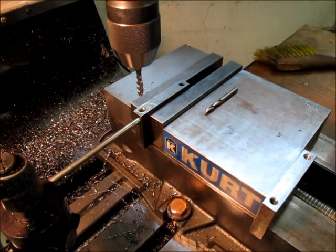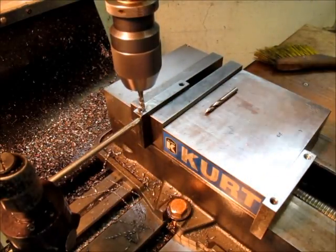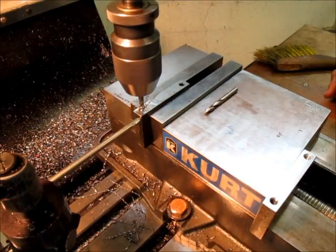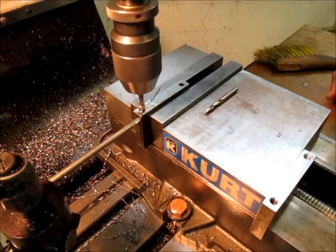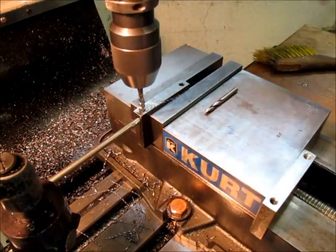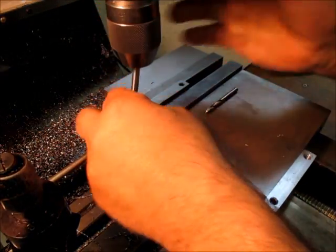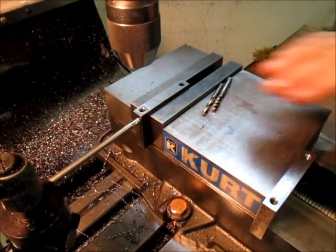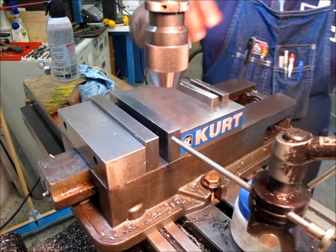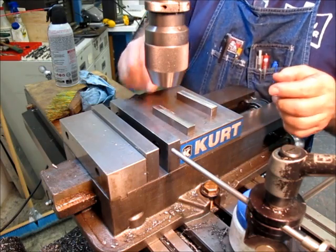But if you take some basic precautions, then you'll be okay. And you'll save a lot of time. If you sit there and get the tap wrench out and do that by hand, we'd still be working on that first hole. So I got four holes done, and I'm done tapping those. Okay, so we're going to do the mating pieces.